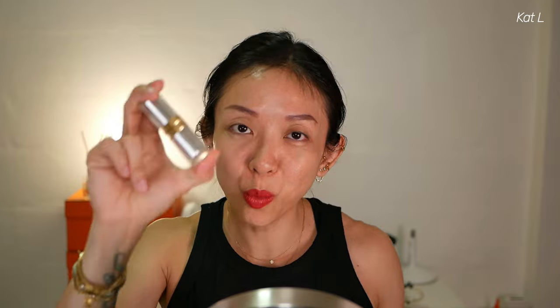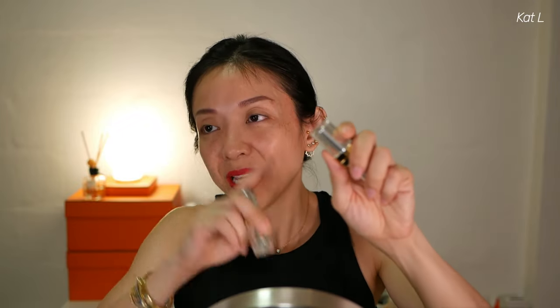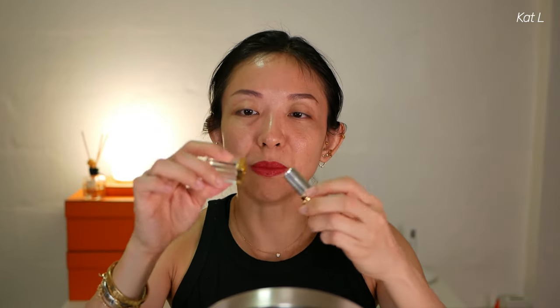Some of you will say, why don't you just refund the whole thing? It was really late at night and I was rushing off to buy other things, so I said, never mind — lesson learned, Kat, please check your bill before swiping your credit card. That was a lot of digits! I love the lipsticks though — these are just super bougie. If you love luxury makeup, YOLO, treat yourself to one and get a color you would wear all the time. Don't go overboard like me — don't buy two. Buy one, get the refill and swap it out. Just one and work on the refills. It's also more sustainable.